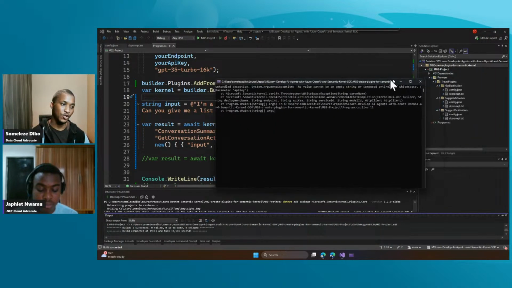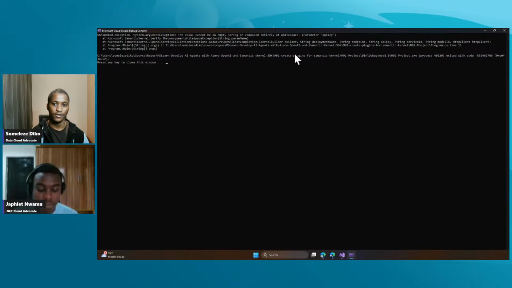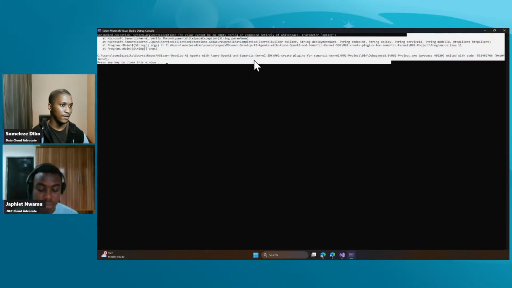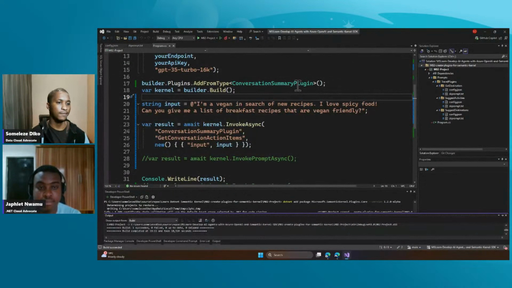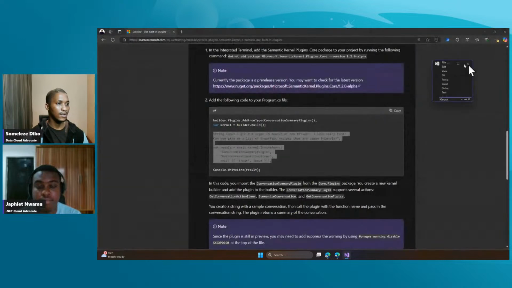And then if it shows you this error here, it might not be very visible to you. It's because the API key is not inputted. So if you forget it at some point, just know that it will show you an error like this, and the first time you may not be able to figure out that it's because you're missing an API key. Remember, I removed my API key, so I have to put it back in my program.